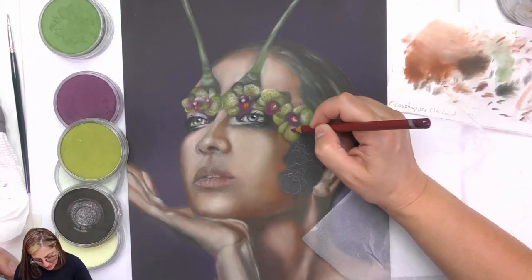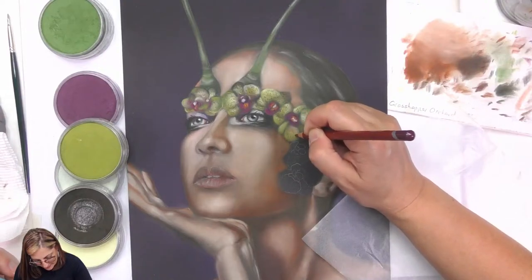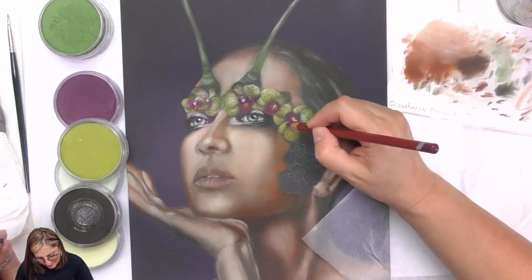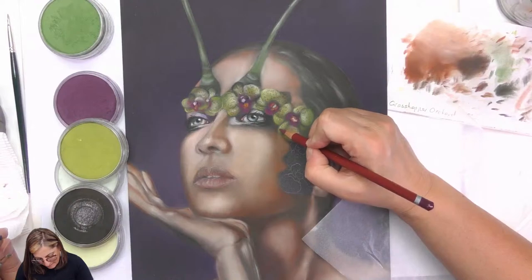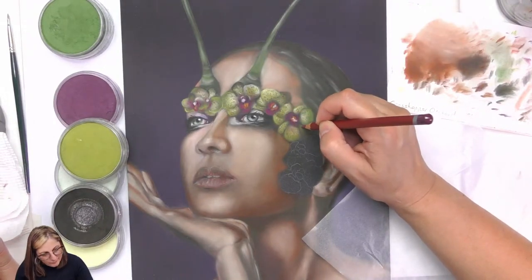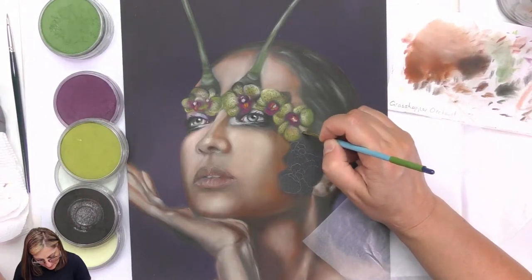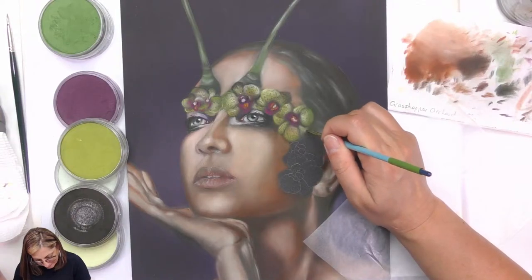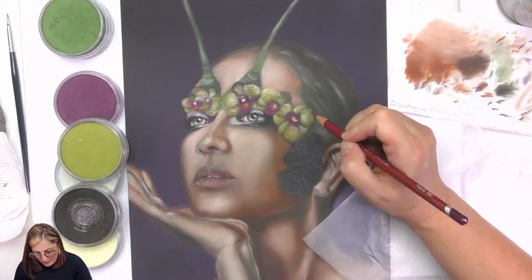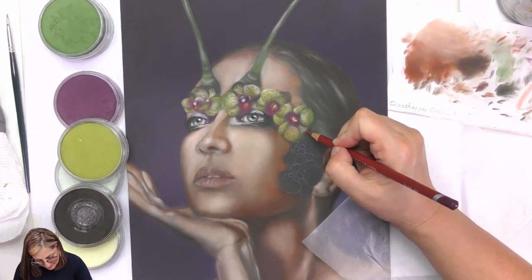So I'm just using the pastel pencil, and I'm actually using the Derwent pastel pencil, which is not my favorite, but it's all about the color, isn't it? I always maintain that. Well, it is because I love the colors. They're just probably a little bit more scratchy than most. Here we go. Constantly using my brush backwards and forwards with the pastel pencils.